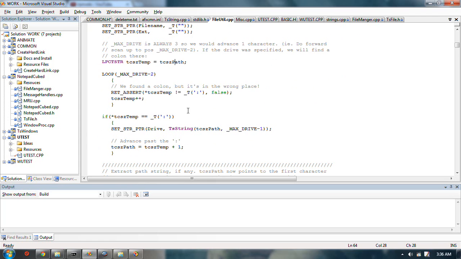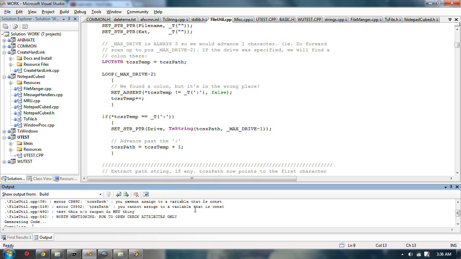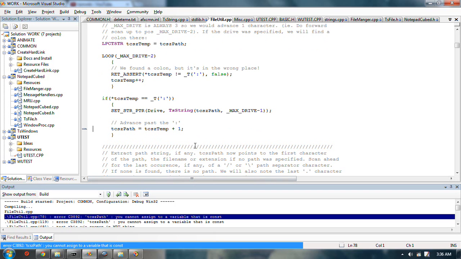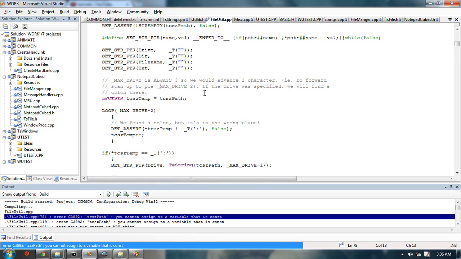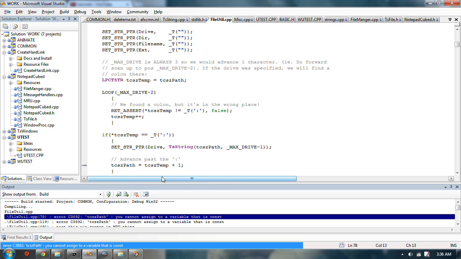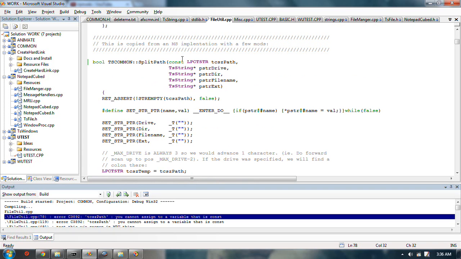Alright. Let's still compile, I hope. If it doesn't, then that would mean that we are changing that. It'll tell us. The const will tell us. Okay. It's telling us. Temp path is temp plus 1. Oh, so it's not, it is changing.